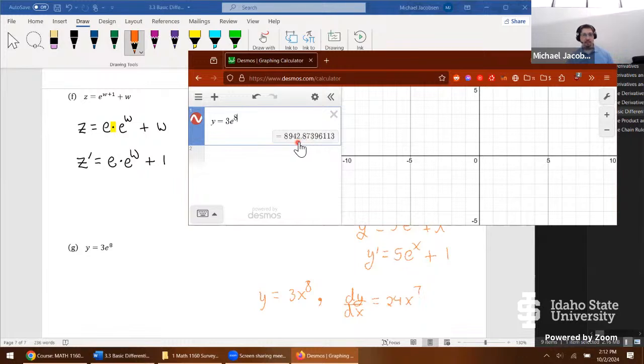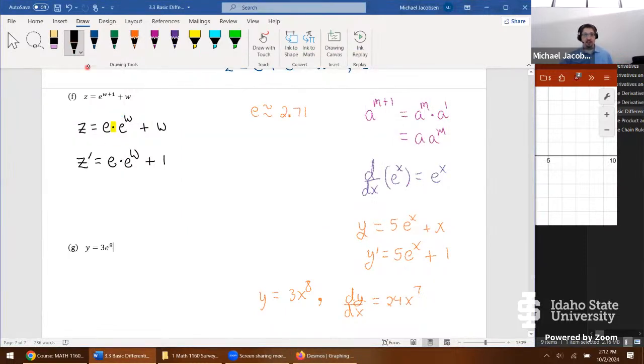3 times e to the power of 8 is just shy of a constant, right under 9,000. But the big takeaway is it's constant. And we know the derivative of a constant, that really weird one over there in part G, is always 0. So watch out for these kinds of things. I'd say F is not really a fair exam question because it requires just abnormal exponent surgery. But this one is going to be. We have to always watch out for strange constants like this one.